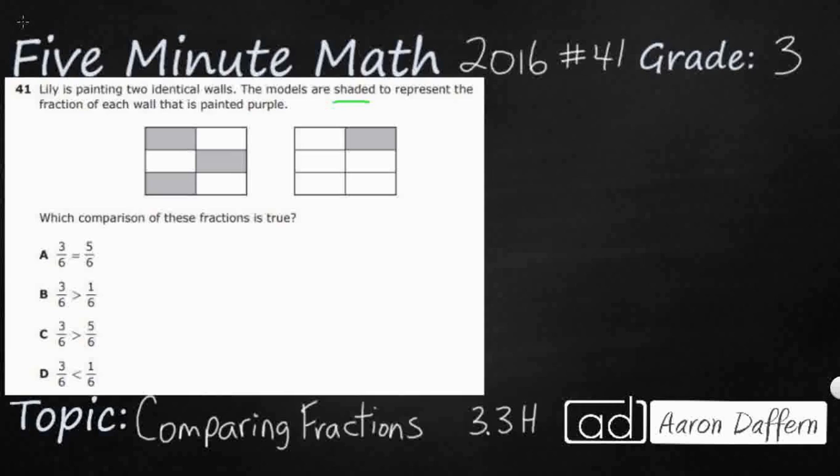As you can tell, we've got fractions on each wall, and let's take a look at what each part of our fraction is going to represent. So the numerator, in this case, is going to be the shaded portion, and that's why I underlined that term shaded rather than unshaded.